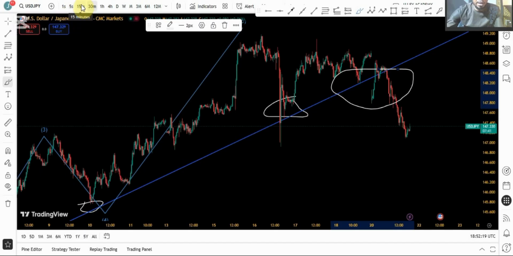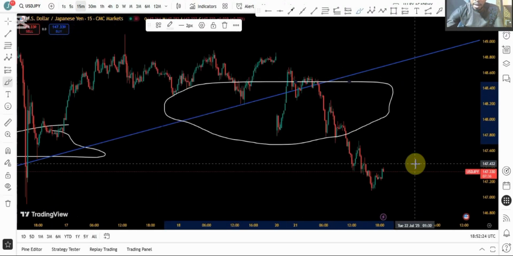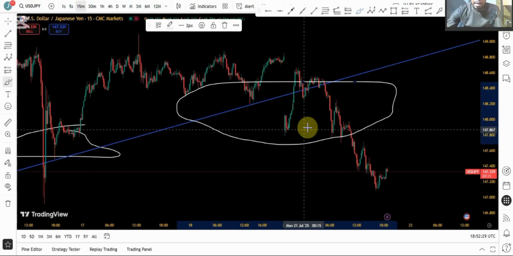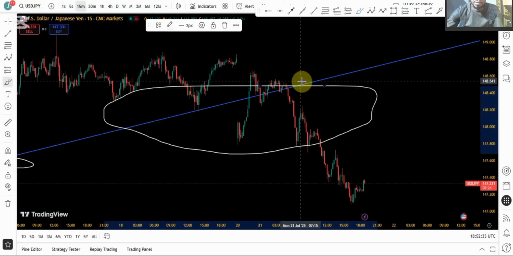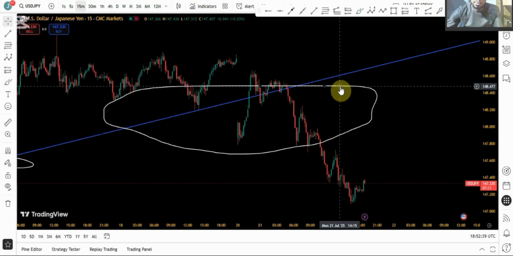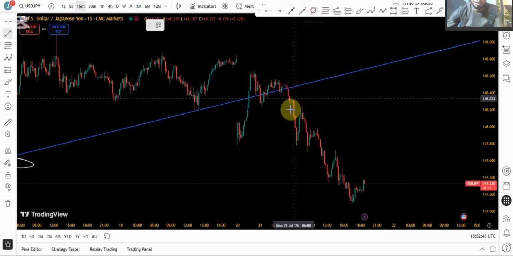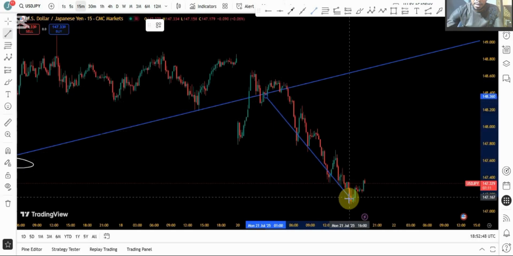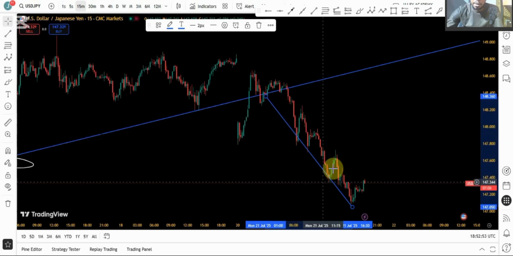So for me to pick a trade, I can actually go lower to 15 minutes, and with 15 minutes I can also see that the market has broken below that level, and then it has given me another level that I need to look out for. So I can pull out another trend line and mark that level. You can see the market has actually supported that level.